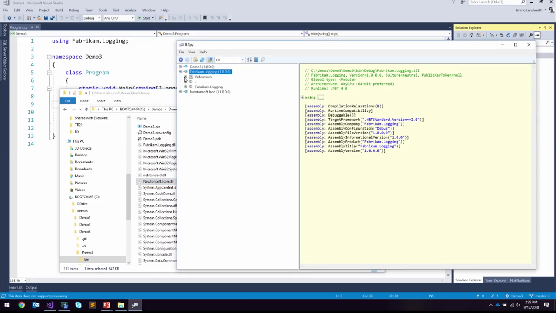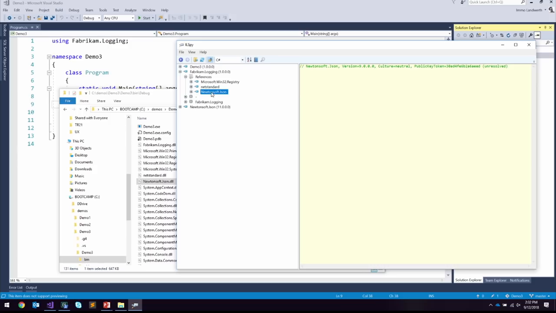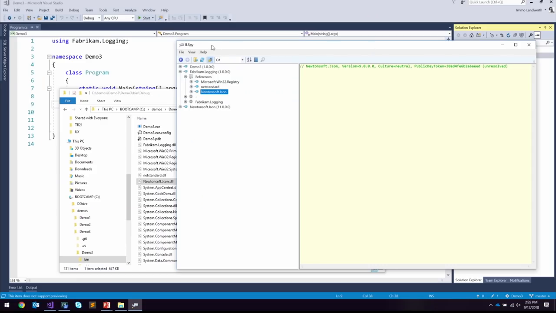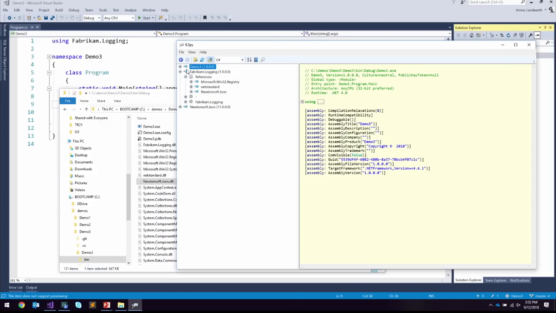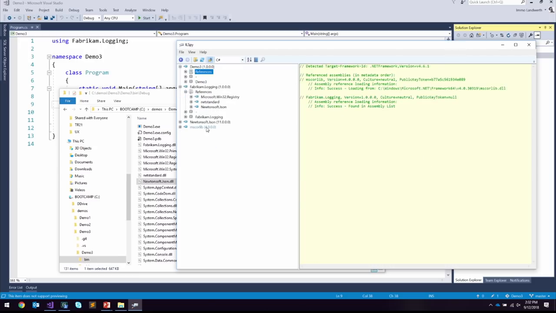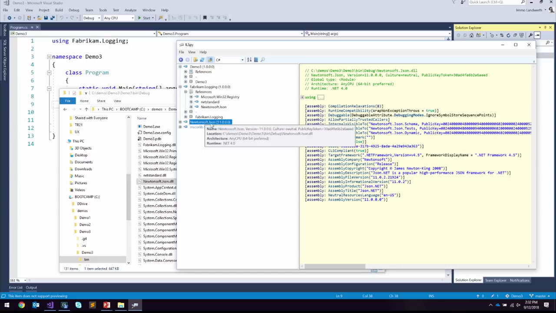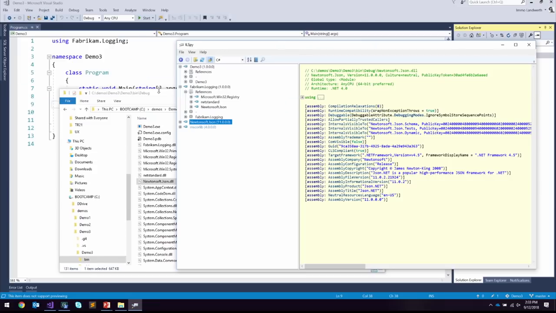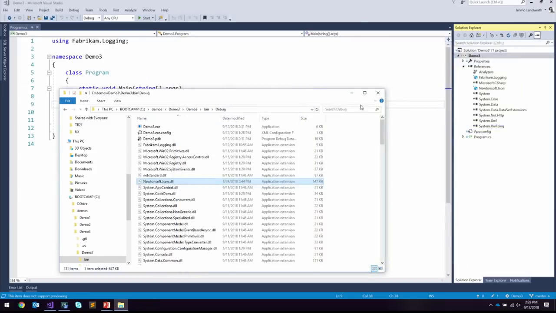So when we look at the logging library here, the logging library has a reference to Newtonsoft.Json. But what it references here is the 9.0 version. If we look at our demo application, that also references Newtonsoft.Json. Actually, it doesn't right now. But the point being is that we deploy a Newtonsoft.Json, but the version we deploy is the 11.0 version, as you can see here. And so 9.0 was referenced, 11.0 was deployed. So .NET says by default, no, they're not the same thing, so I'm not going to load that.